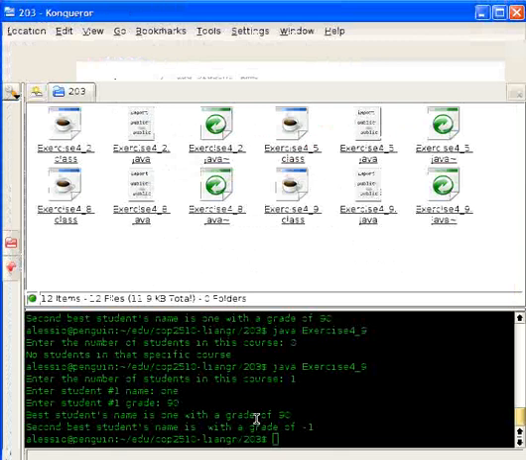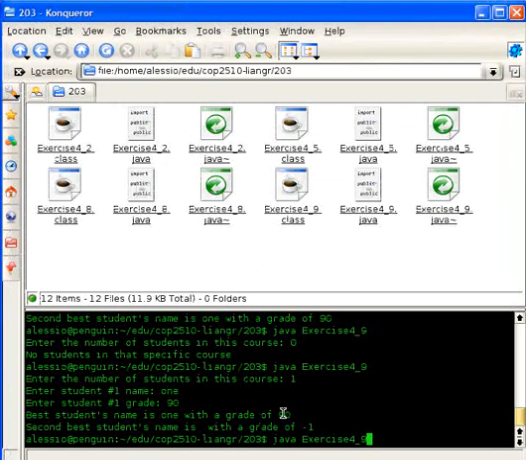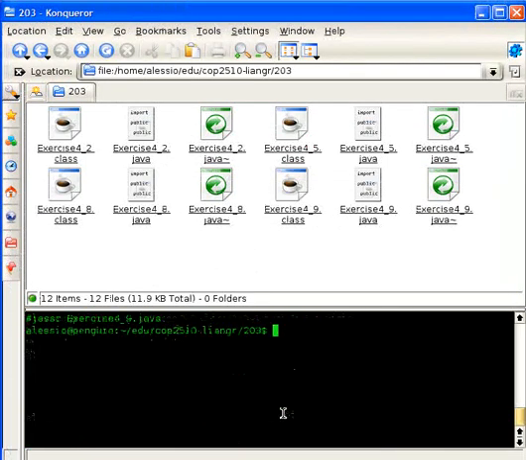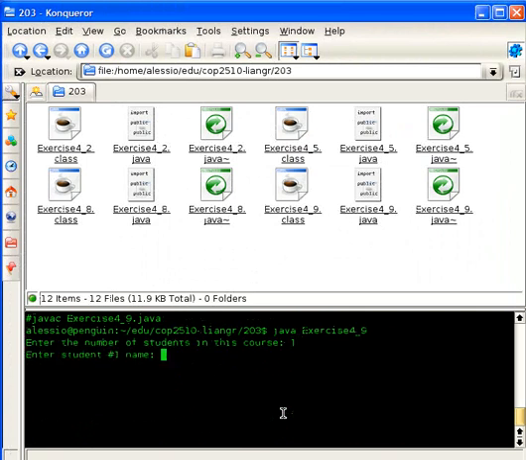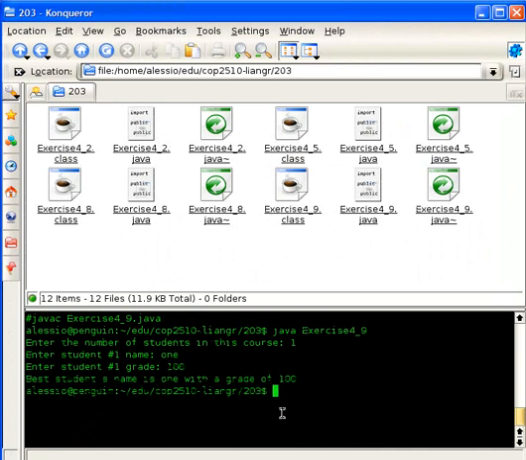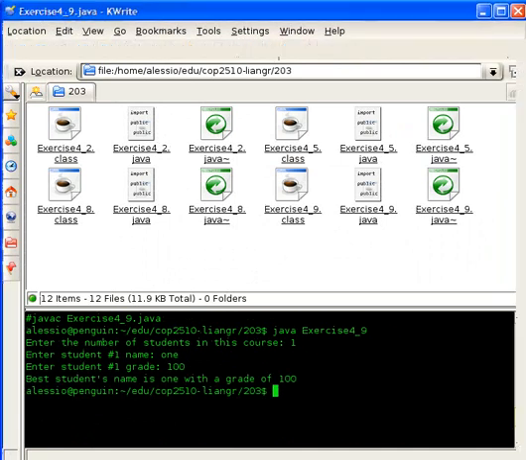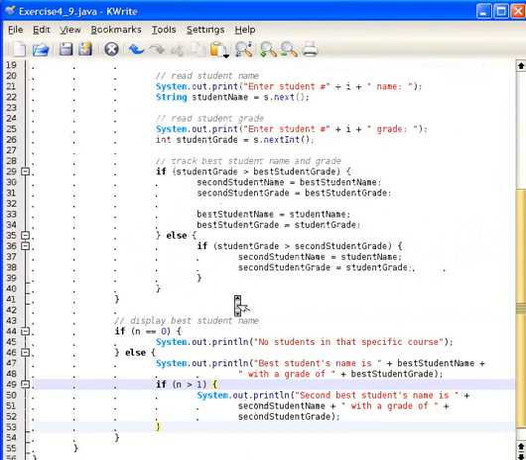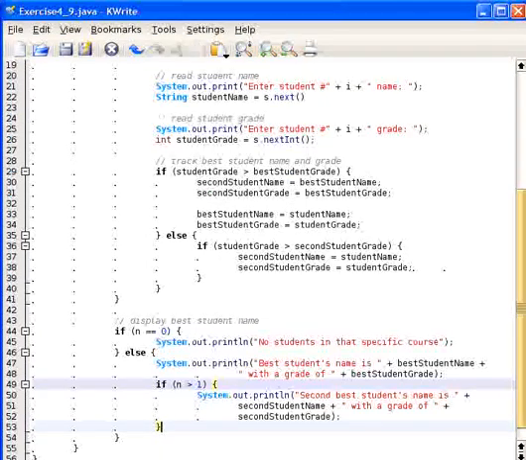So I go back to my code, I go back to my Konqueror window, compile again, it's working, run it, number of students is 1, the name is 1, and she got a 100. There we go. So we have an output that is much better here, that handles real situations when we have only one student or 0 students. And we are done pretty much with this exercise.